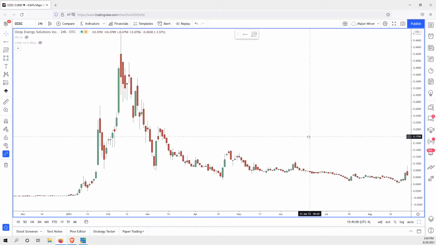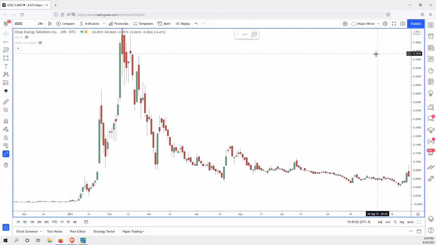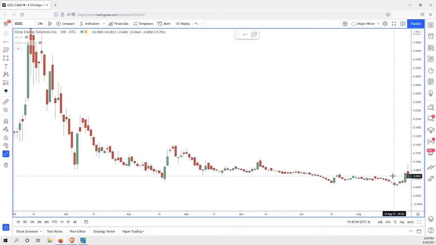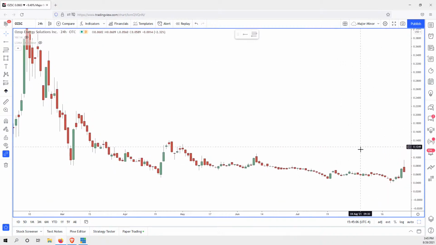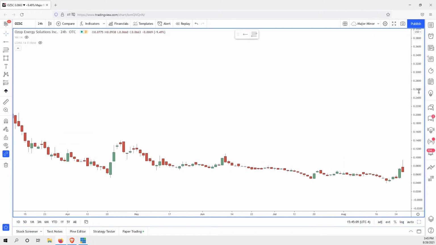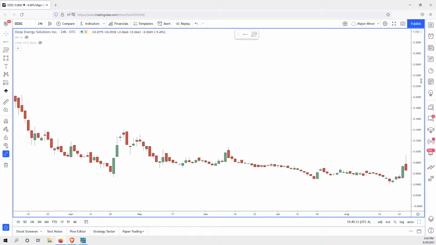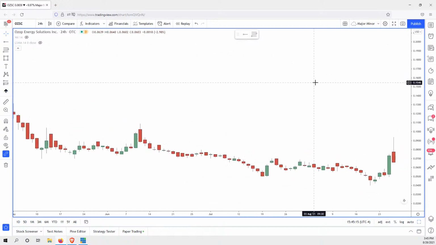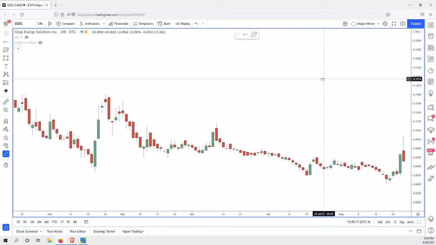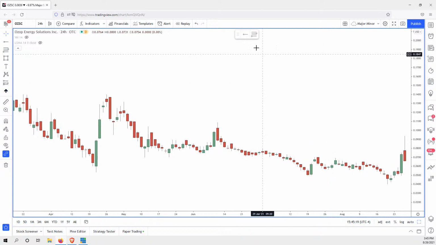But the problem right now is, you started out on the right foot yesterday, right? That was the kind of candle you want to see. This candle today is what you don't want to see, because you want to see follow through, right? That candle right there, let's make that bigger. That candle is not a sign of follow through. That's a fake out, all right?